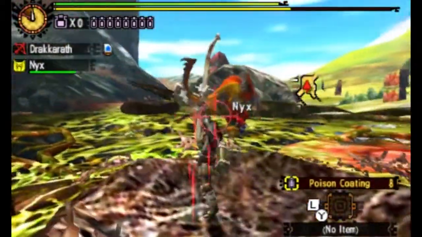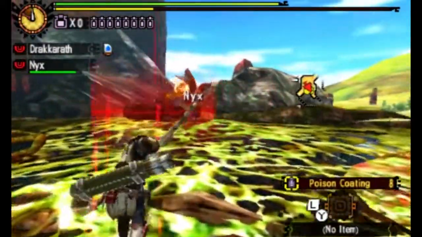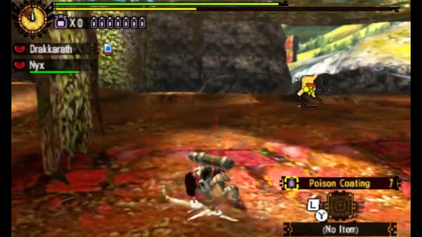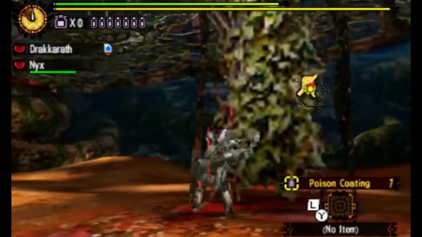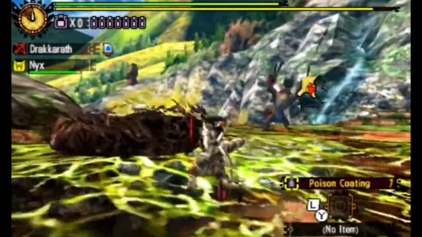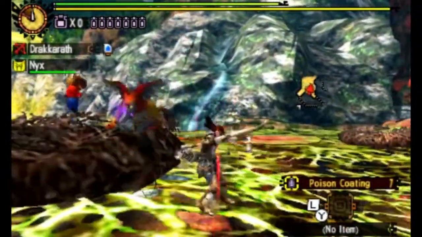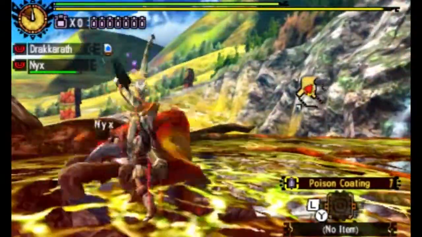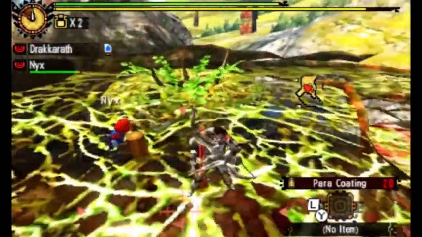No. No. Oh, well, okay. So this thing's got a lovely face. I can tell it's already gonna be a shit to mount. Oh, nope. Oh, he's poisoned. Cool. Oh. I'm gonna go try to paralyze him now.